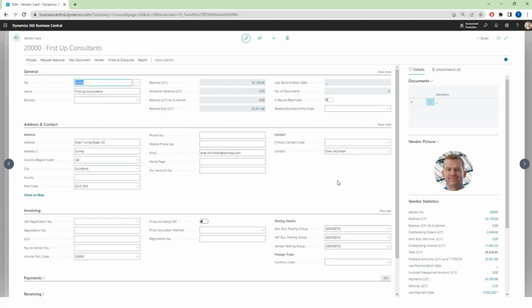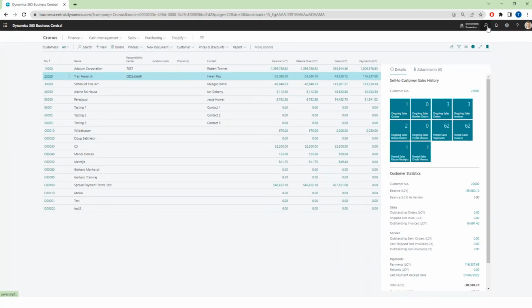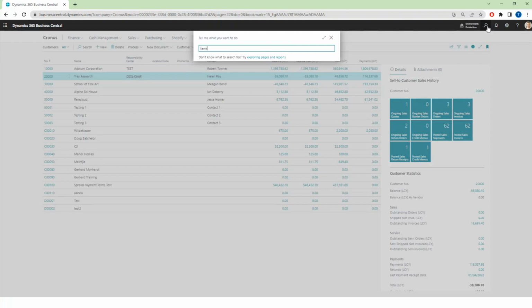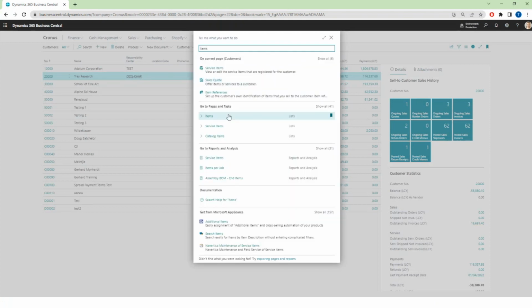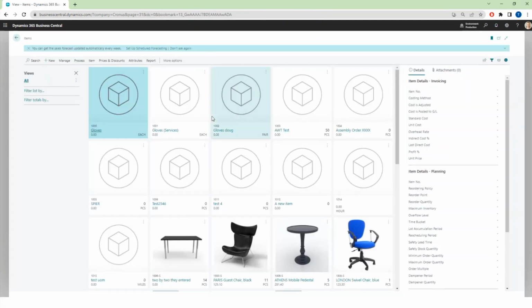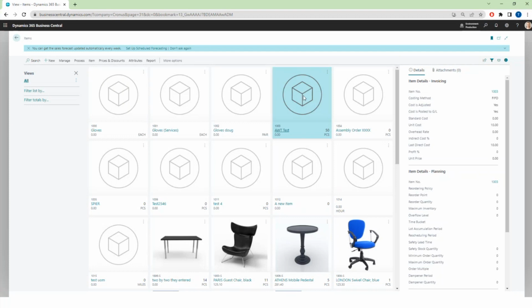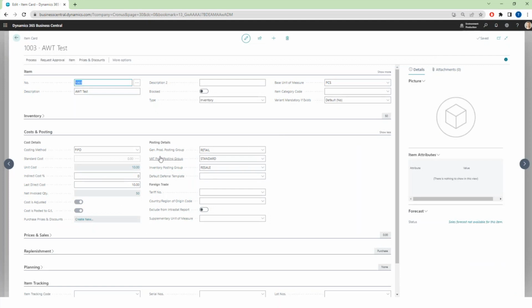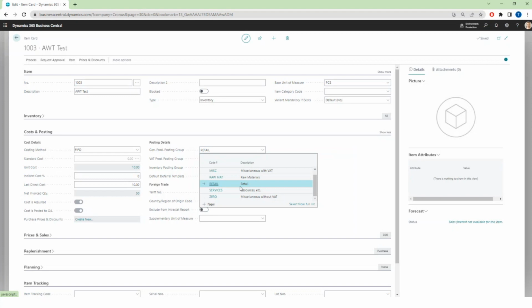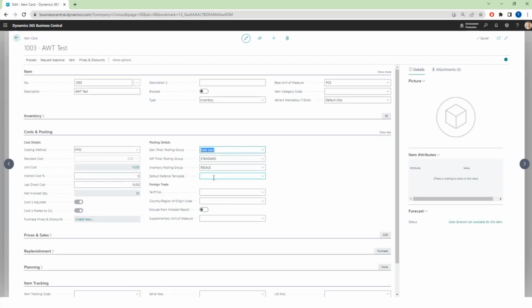And then on the items, we open up an item. The general product posting group, let's change this to raw material to use that new setup we've just created.